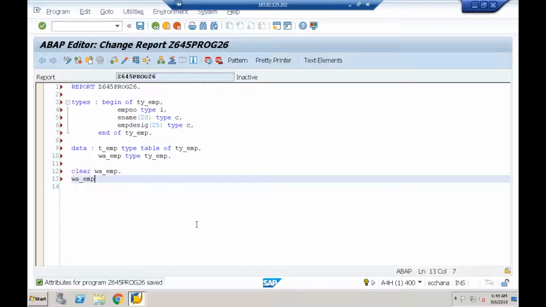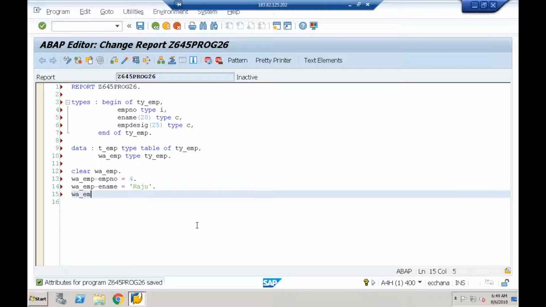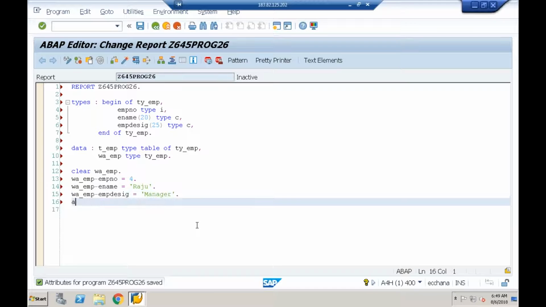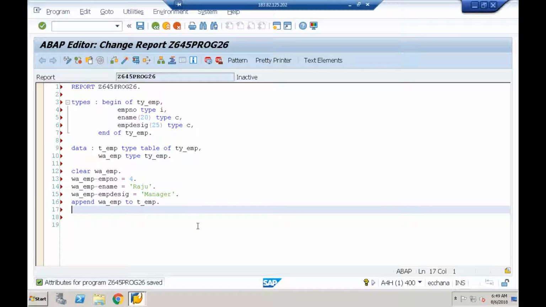So w_emp-employee number, then w_emp-employee name, then w_emp-employee designation, then I'll say APPEND w_emp TO t_emp. So I'm appending the data to the internal table.